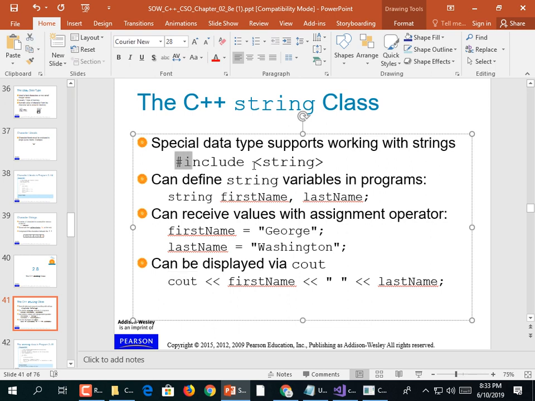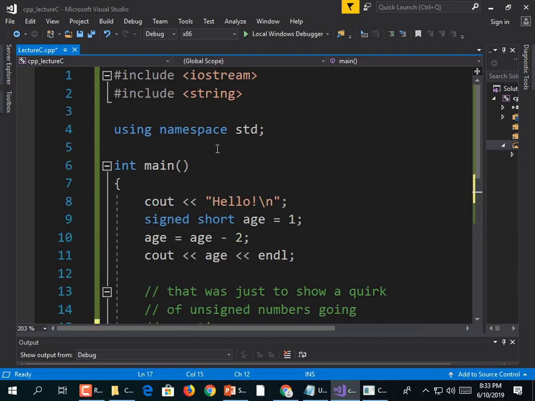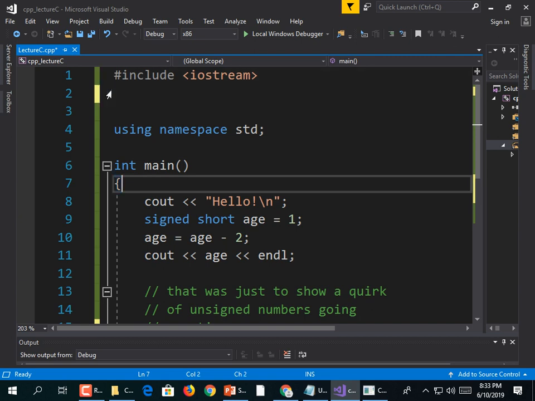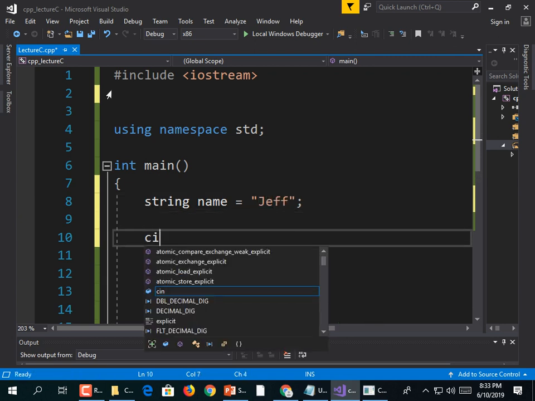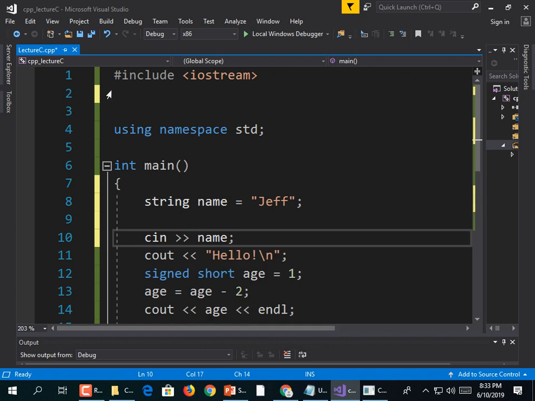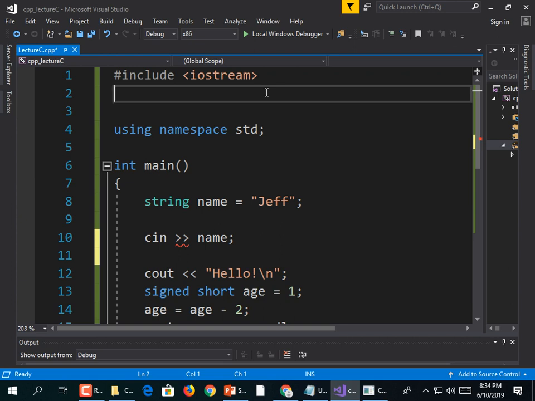Now, if you leave off the #include string, it starts to look like it's going to work, and then later on it might not. If I did not have #include string here, and then I type string name is equal to Jeff, and later on I try to use cin to let somebody store something into the name, it gives me an error message. It's saying error, no operator matches these types. Operand types are std::istream and string. And you go, I don't even understand why I'm getting that error. Well, the error message is because we did not put the right pound sign include.